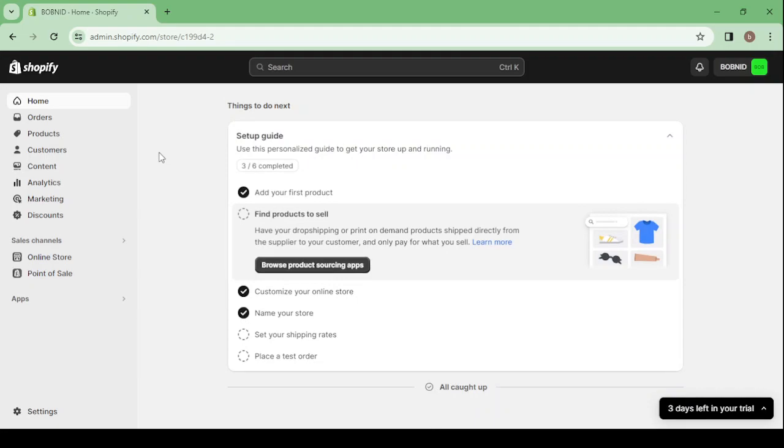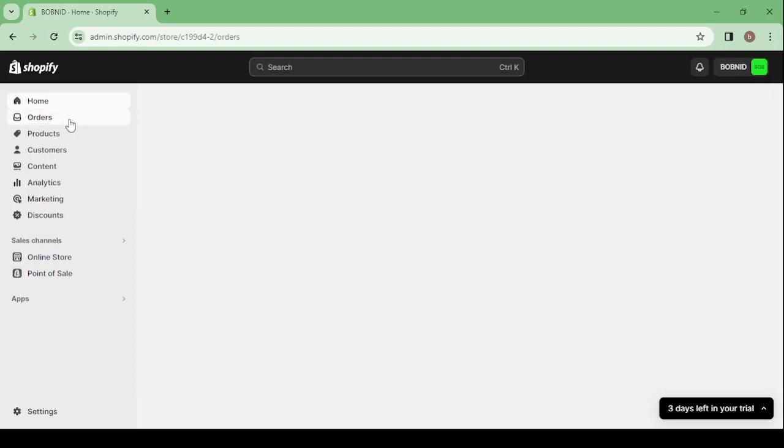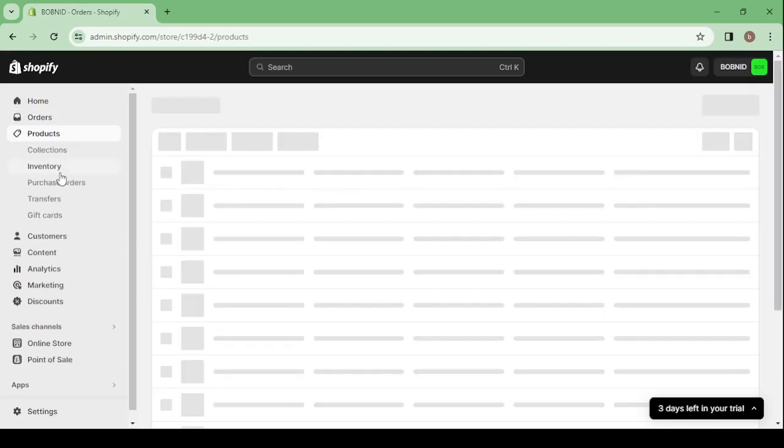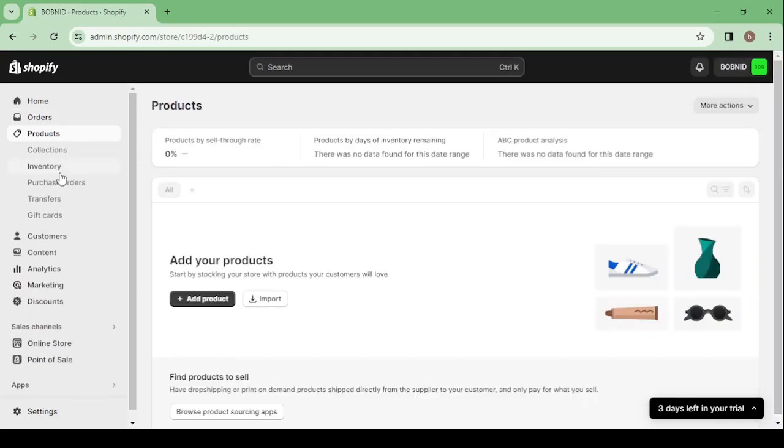Here in your left, you have all of the important buttons. You have the orders button where you can check all of your orders. As you can see, your orders will show here. Then you have the products. This is where you can create new products. You can add products in here.